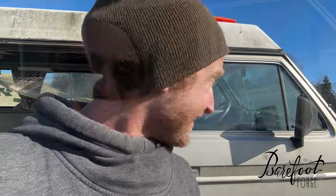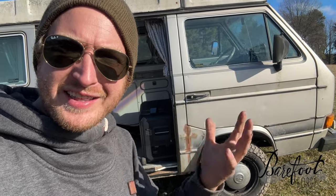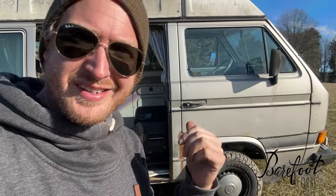The fridge is super efficient. In eco mode it can go for up to six days on just the two batteries, and with some solar you can extend that quite a bit. It gets cold very, very fast — it can go from 86 degrees all the way down to 32 degrees in just 15 minutes. I'm super excited about this fridge and battery bank. It's going to be a great addition not just to this bus but to the entire fleet — we'll be able to take it on our wild adventures and rescue missions, charge batteries, run saws in the field, and fill it with frozen king crab legs.